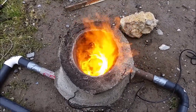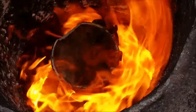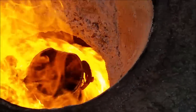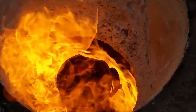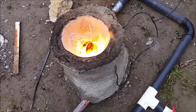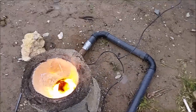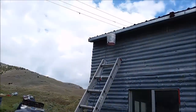Oh yeah. Alright, it looks like it's about melted the aluminum. Yeah, the brass is gone. Looks like the copper's got a droplet on it as well. I'm definitely not able to get enough fuel in there. That's as much as I can open the valve. I need a bigger line or a high pressure pump. That's just not cutting it.